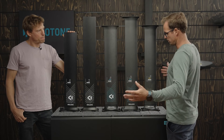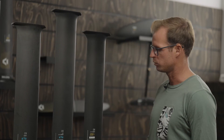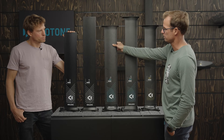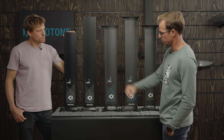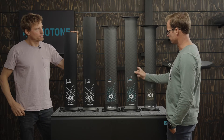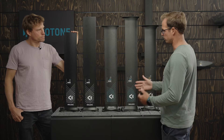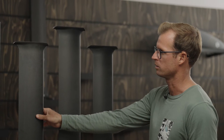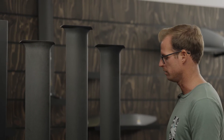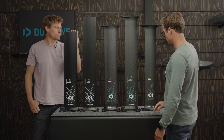What would you say is the sweet spot in wing size for that mid profile? That mid profile — you can probably go up to around 1.20 meters in span and it'll hold well. More than that you probably want to stick with the standard SLS without the quick mount, which is a little bit thicker, or the aluminium. But the mid works all the way up to the biggest pump wings — it's just not quite as rigid anymore. You could go for it, you're not going to break the mast, but you might find a little better performance out of the thicker one, especially if you're heavy. For about 80 percent of our range, this one will work no problem.